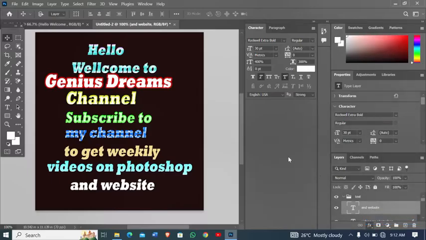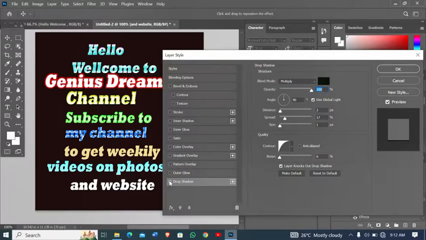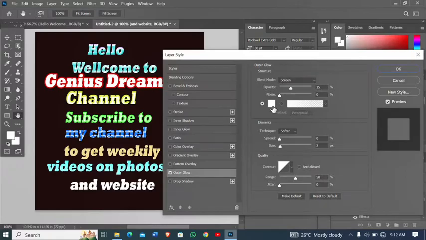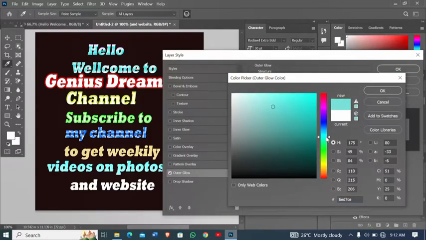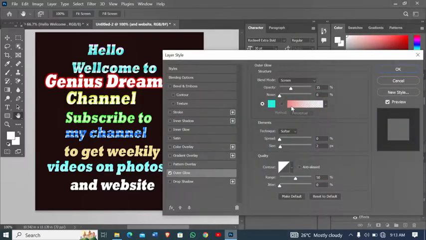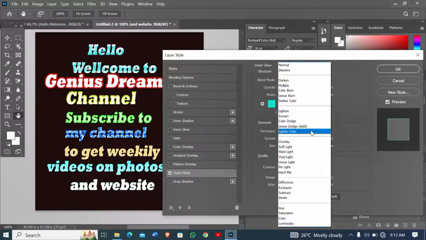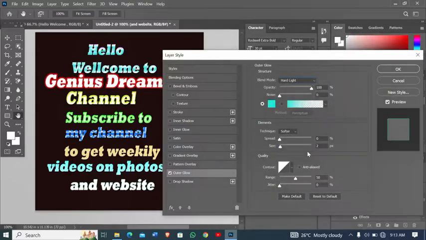We add drop shadow. Then we are going to use the outer glow. So I'm going to change my color to this color. Then I'll click on OK. So when I'm done, I'm going to increase the opacity to 100 and change my blending mode to hard light. So after that, let me increase the size.